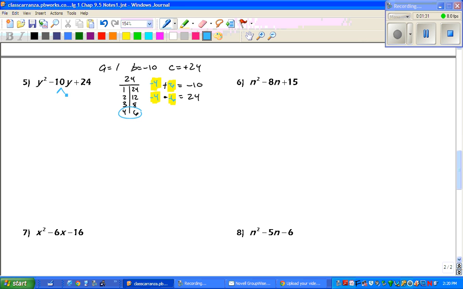So when you split this, it's negative 4y and negative 6y. Then you bring the y squared down and the positive 24. Now all you do is split the term and start factoring. I'm going to divide the first binomial by y, and we get y minus 4. On the back, take the negative 6 out, and that's y minus 4.